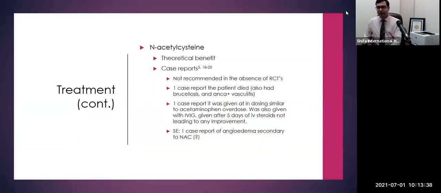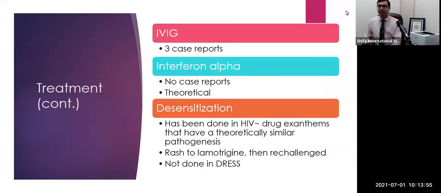So now, theoretical involvement, if we look at the theories, there are a few things which could be helpful. There are case studies. So one of them is N-acetylcysteine, and there are case reports about it. But the other thing is interferon alpha, which is theoretical, which can help. I couldn't find any case reports, but if you look around, people have talked about it. So watch out the space. It might be that someone is doing a trial as we speak, or using it in isolated cases.